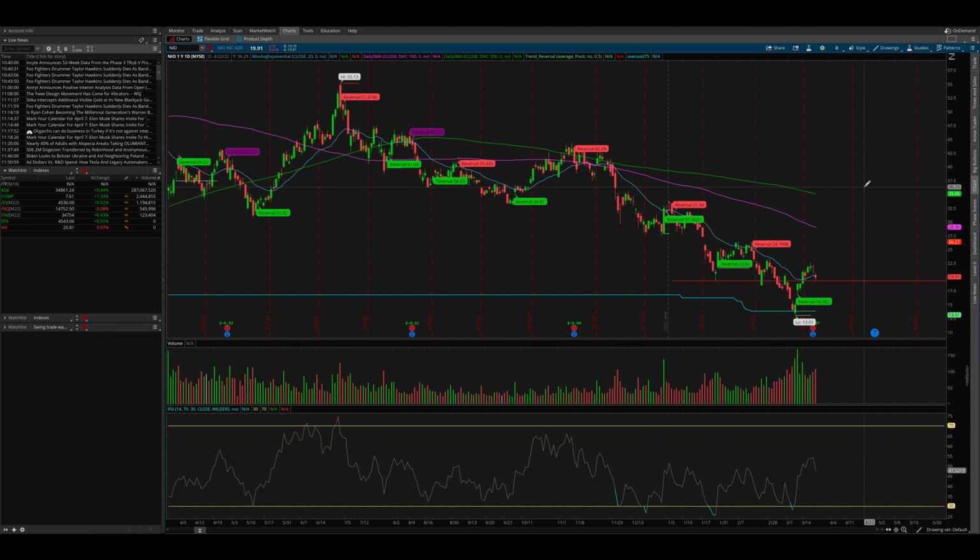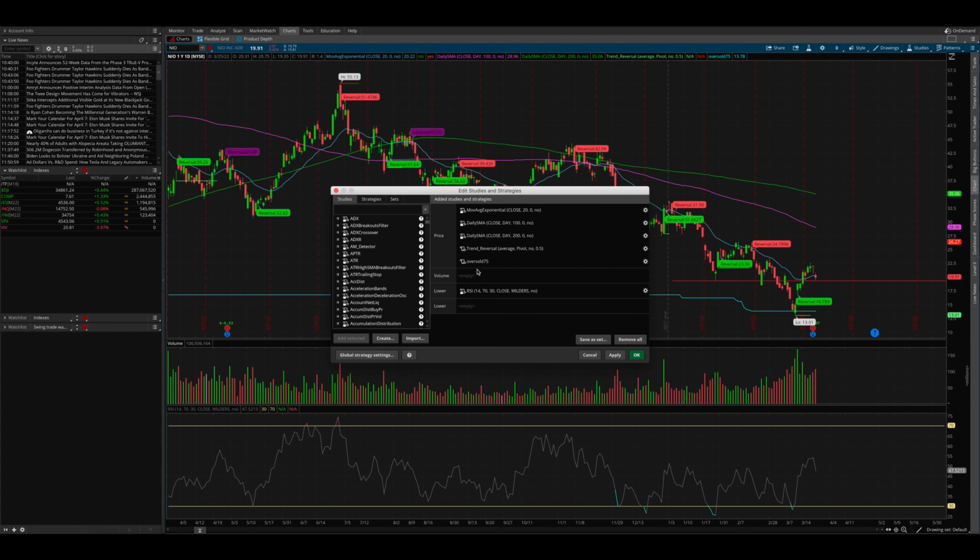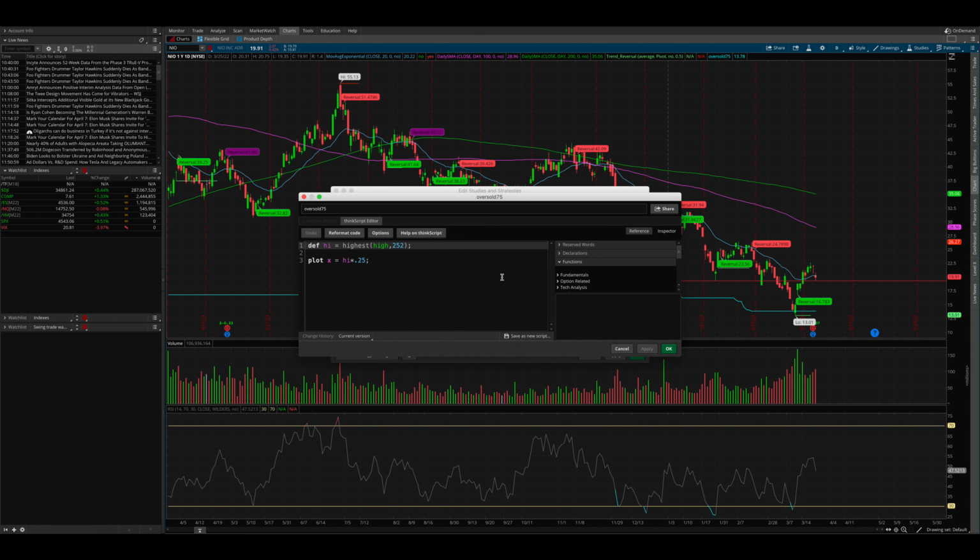Or it doesn't have to be 75%. Again, if you go back to the formula, go to your study and right click and then click Edit Sources. And you can change this 0.25 to whatever you want. I kept it at 0.25 because I want to look for stocks that have retraced 75% or higher. But you also could change this to 0.5 to scan for stocks retracing 50% or higher, or 0.2 to scan for stocks retracing 80% or higher. But for the purpose of this video, we'll keep it at 75.